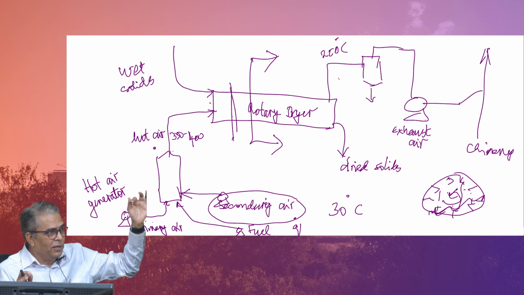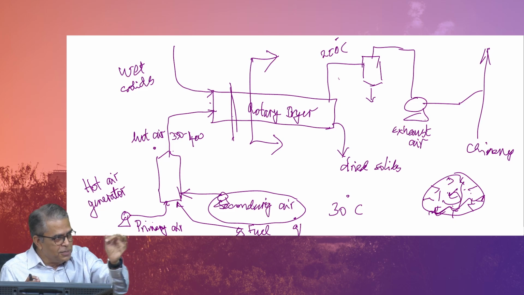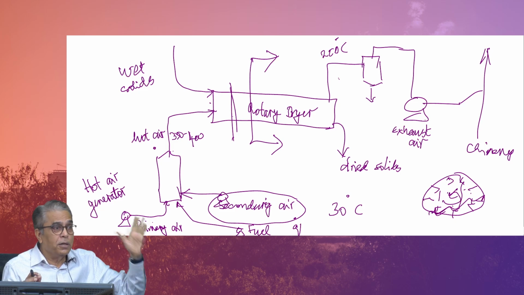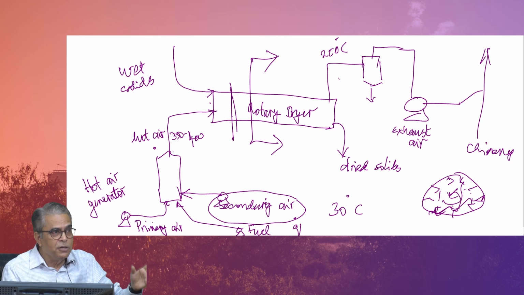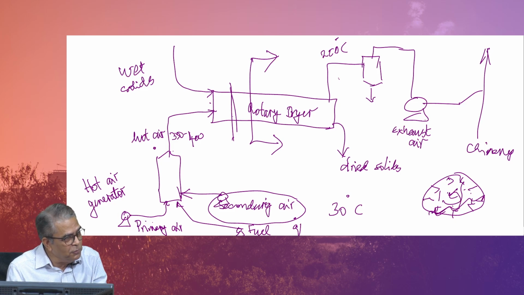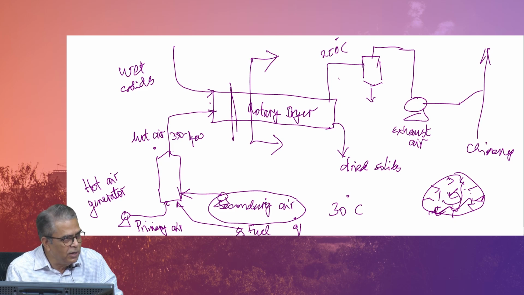Item number 1, land: in this case, no land. Is there a building? No, in this case there is no building. Is there any equipment? Yes, probably a heat exchanger, a fan, and we find that when a fan is to be changed, can the motor be salvaged along with the fan? You have to do the calculation of horsepower, which is also written in my notes. If you do all this, you will get a rough idea about what the investment is, and the saving that you will get is very simple.